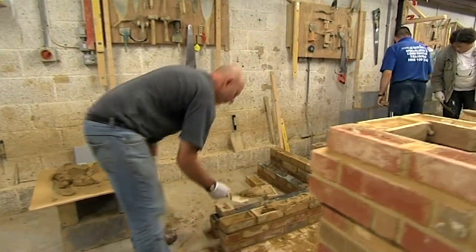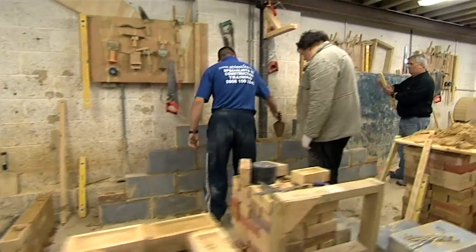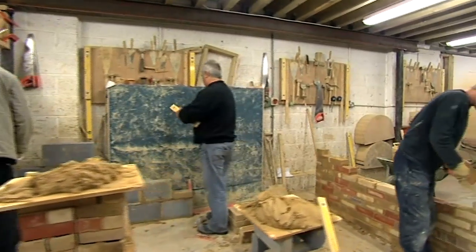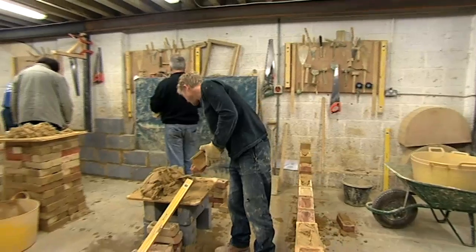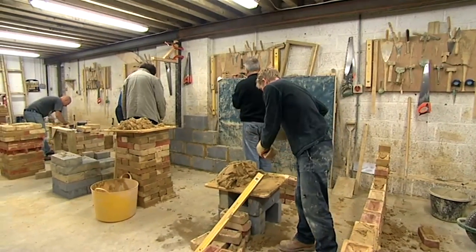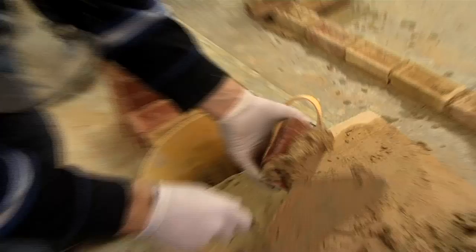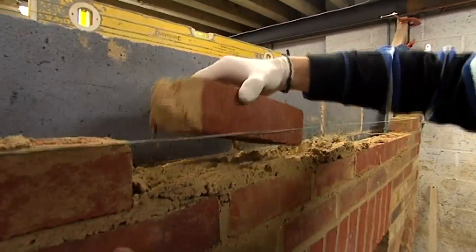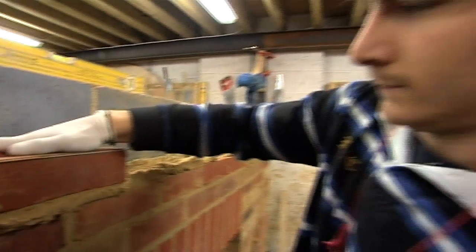The quality, choice and flexibility of ABLE Skills bricklaying courses are second to none. You might need new skills for personal projects, or you might have set your sights on a career in the construction industry and need the City and Guilds qualifications and diploma that will give you a flying start. Either way, ABLE Skills has the course for you. We like to offer as wide a choice as possible, and our courses start with a five-day intensive course that's entirely hands-on.